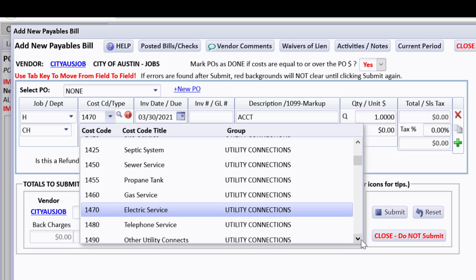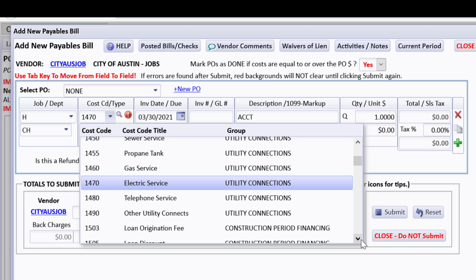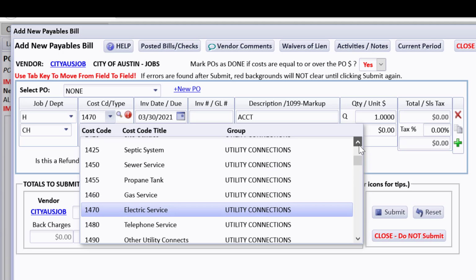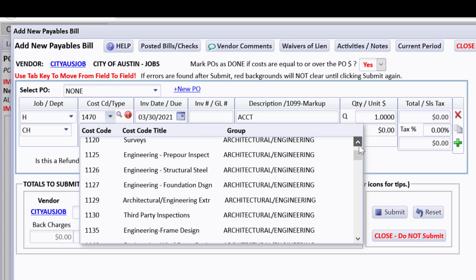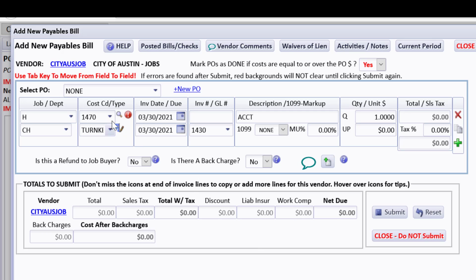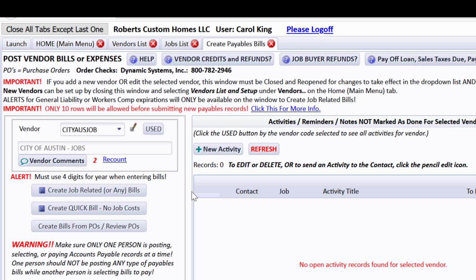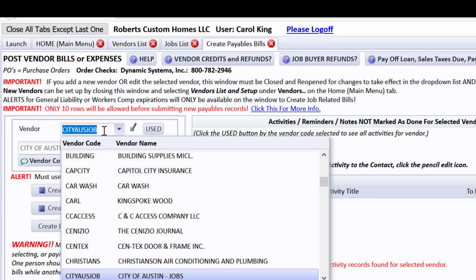In this case, you need to pay really close attention, but maybe you might have electrical permits or something like that, and you might want to change it to that under various permits. But just be aware that this is what drops in based on what's set up for the vendor, but that you can select something else right now, and that you could set up different vendors. You don't have to set up just City of Austin one time. You can do some things to use the defaults that will drop in for you when you set these vendors up.